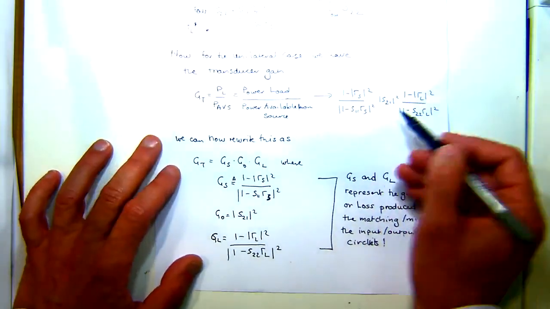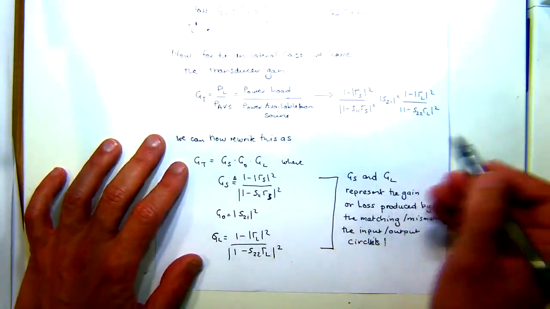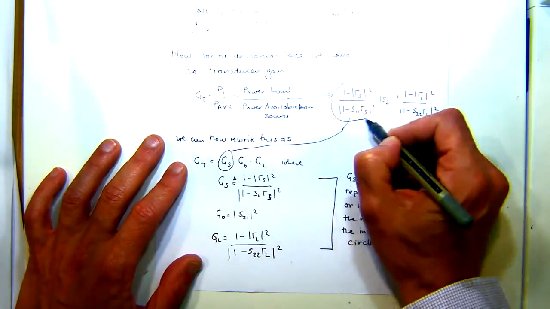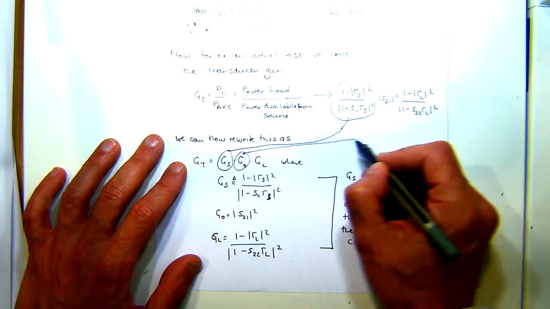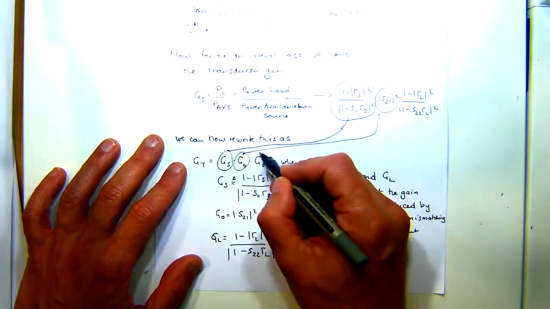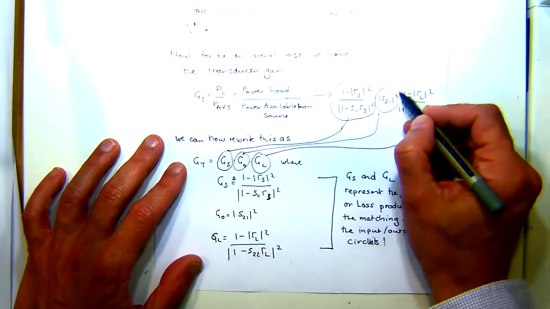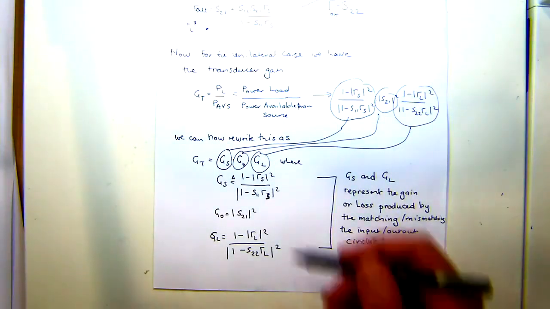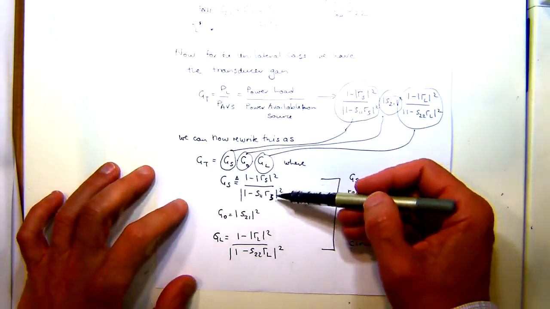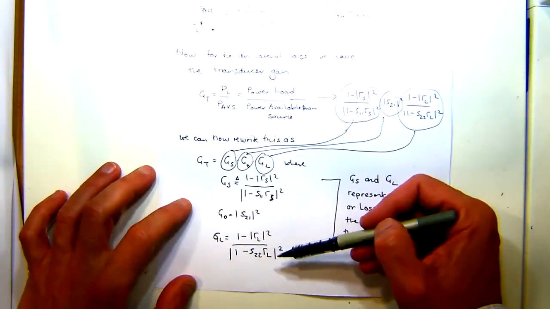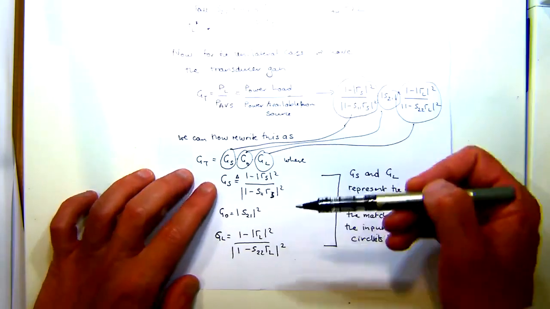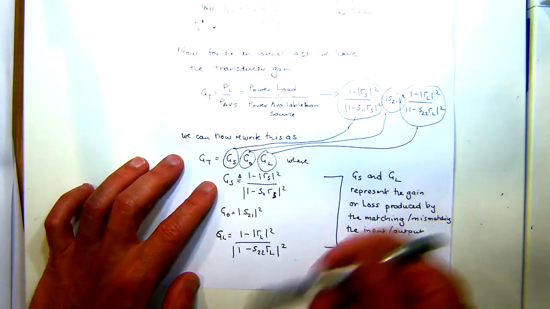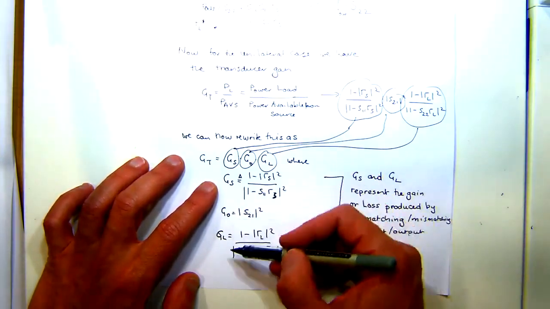All I'm doing, nothing special at least in this first instance, is saying let me call this GS, let me call this GO, let me call this GL. That's all I've done. If I look at this, you can convince yourself that you've got 3 circles, and we'll go through that in more detail. So you've got GS, G0, and GL.